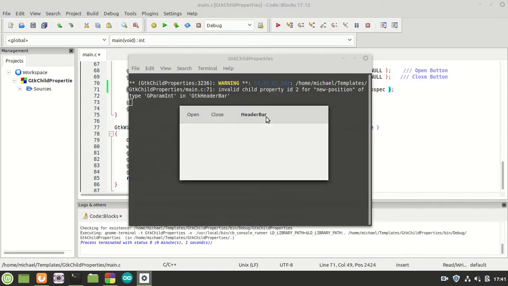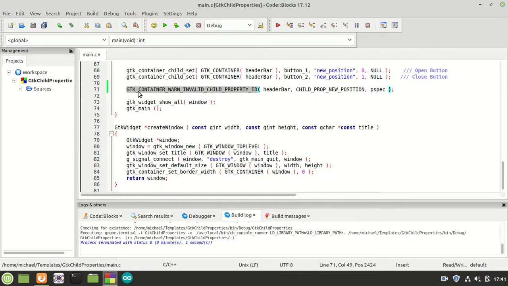And as you can see, you get a warning, and it says invalid child property ID 2 for the new position of the type gem. You see, even though it is not wrong, it is right, it gives you a warning because I treat it like a warning. You should call it only if it failed, if it's false, something like if it's not new position, whatever.